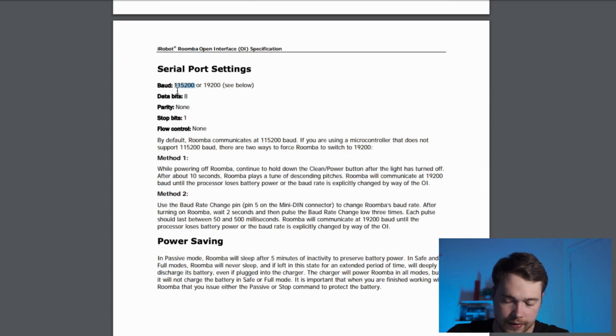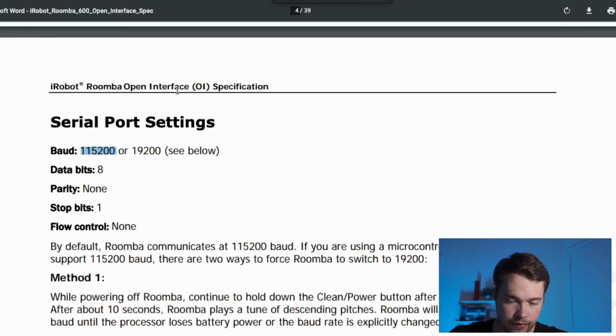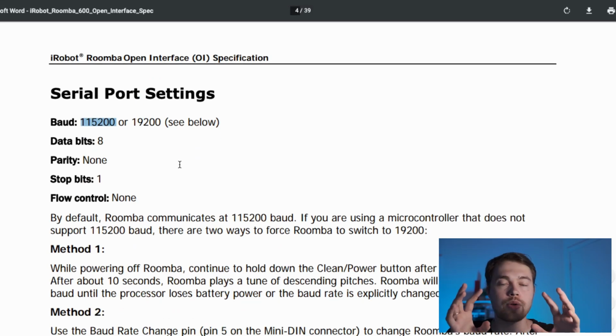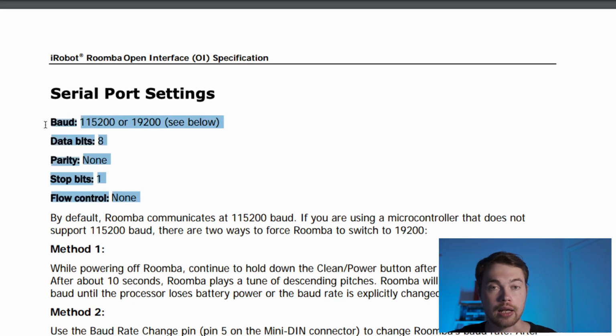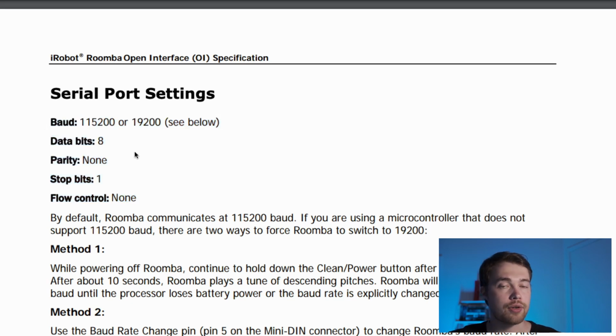Serial port settings. Perfect. It's very important. Whenever you set up your connection between your computer's terminal and the robot, there are some settings like baud rate, data bits, parity, stop bits. If you remember, those are special settings for the UART. These are the settings which you need to use, and only them. If you change one single thing, it's not going to work at all. That's why you need to be very, very careful about that.